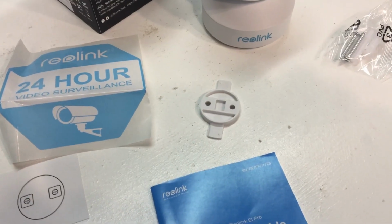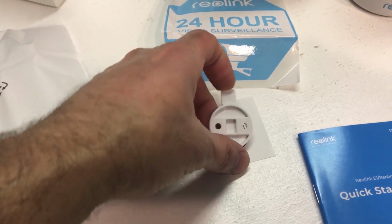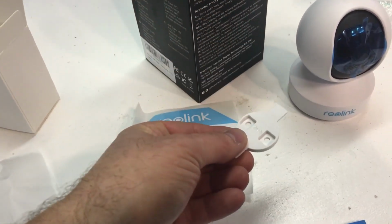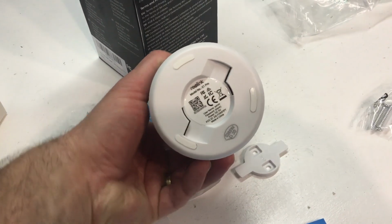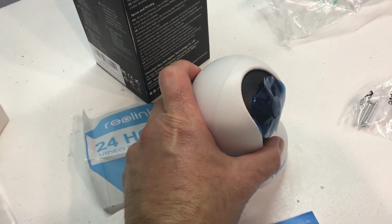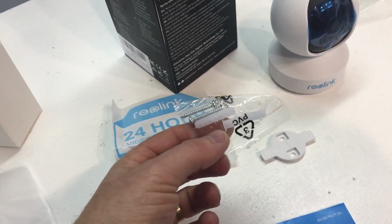Now looking at the details a little more closely, we've got a mounting template, which is for this little base here. It has the right pitch for the holes, but this you would mount either to a ceiling or you can mount it on a table. And if you look at the bottom, it's sort of keyed there so that you rotate it and it locks onto that little base.